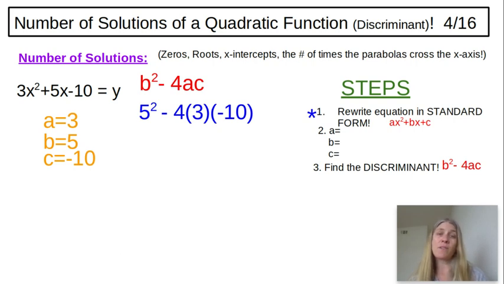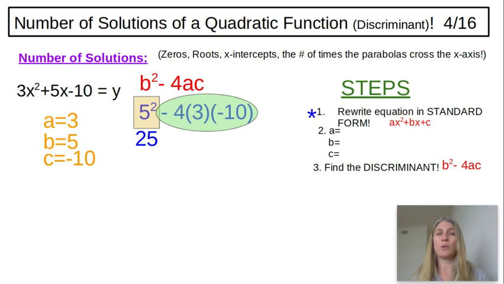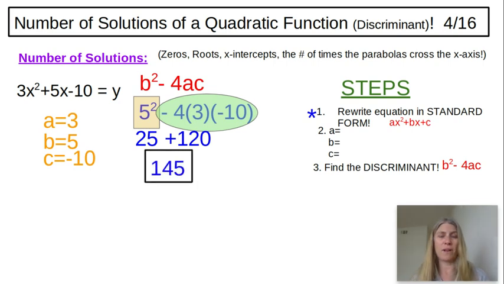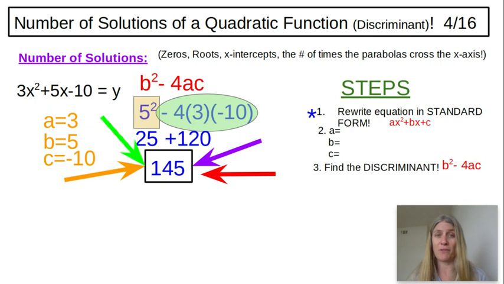Now, when we're solving this, we solve it as two problems. Our first problem is we're going to go ahead and do our square. So 5 squared is 5 times 5, which is 25. This first number will always be positive. We're now going to do a second problem, which is a simple multiplication problem where we multiply all three numbers together. Negative 4, always negative 4, times a and c. So negative 4 times 3 times negative 10 is positive 120. We finish up by adding those together, and our answer is 145. When I ask you for the discriminant, this is your answer. 145 is the discriminant for this specific problem.